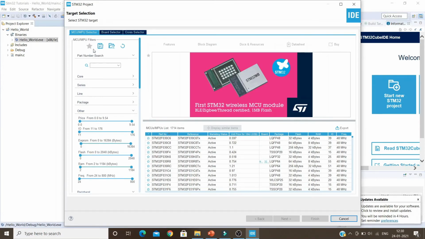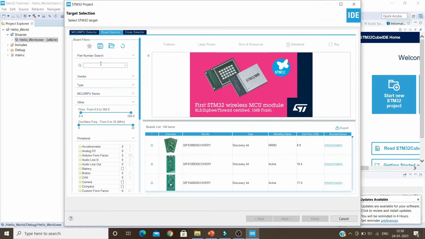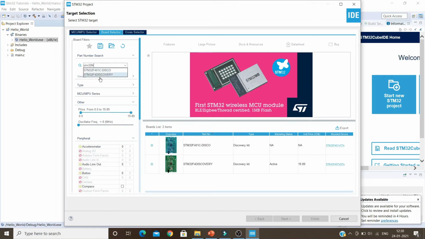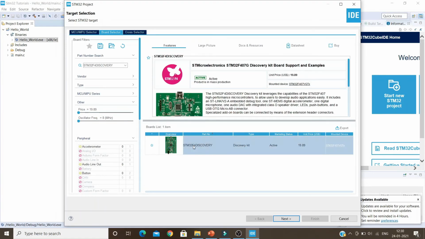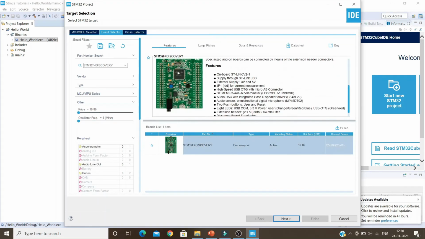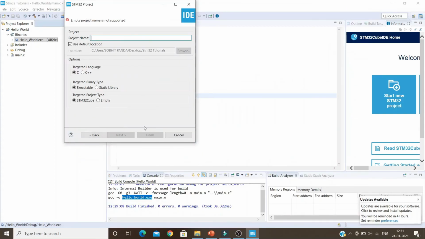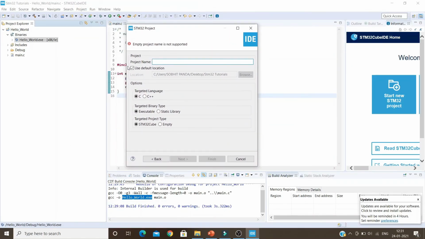When we have this wizard, go to the board selector and write your board name, STM32F407, F4 Discovery. This is my board, and you can identify it here. If you type in the Nucleo board, it will also show up. Once you have selected your board, click on next.